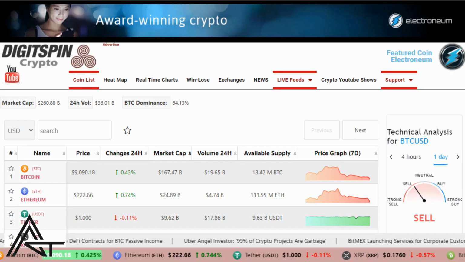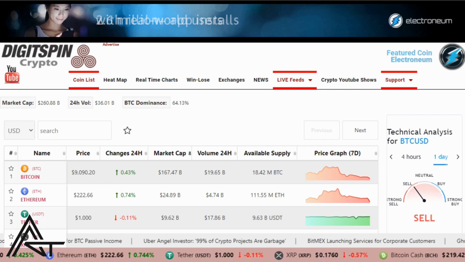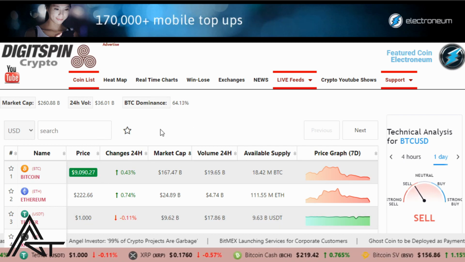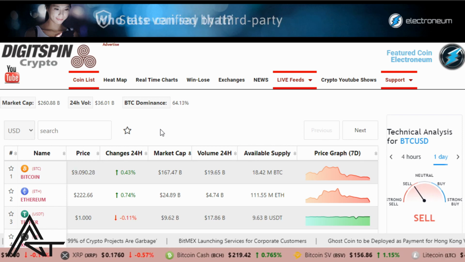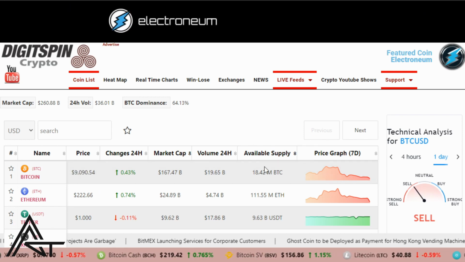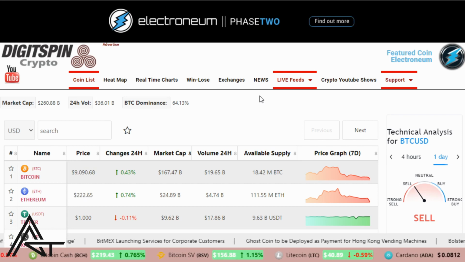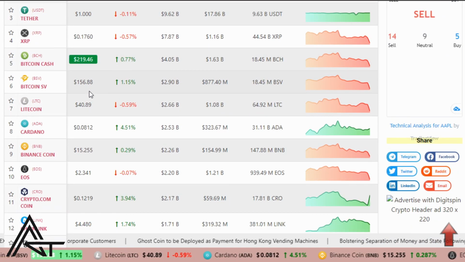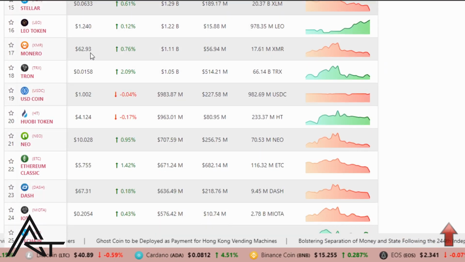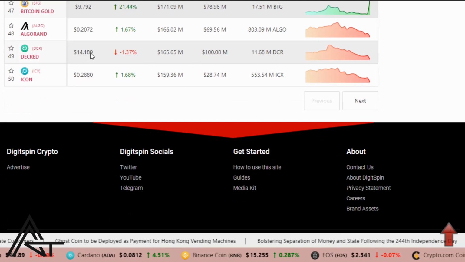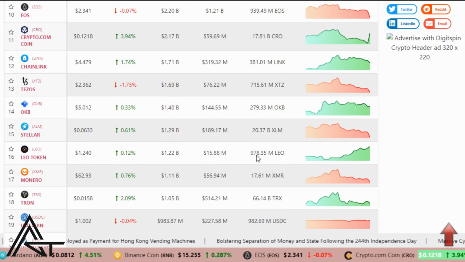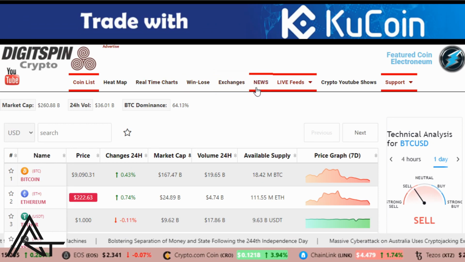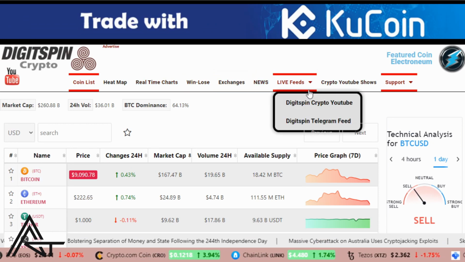One of the things I want to quickly pop into the discussion as well is that DigitSpin Crypto has launched a website. This website is absolutely fantastic. It's kind of like a competitor to CoinMarketCap. You've got prices that are updating live. You can see as they're updating, they go green or they go red as they go down. You can see the charts as well. Top 50 coins on the first page. What's really cool is that you've got a heat map. You've got real-time charts, exchanges, news, live feeds.